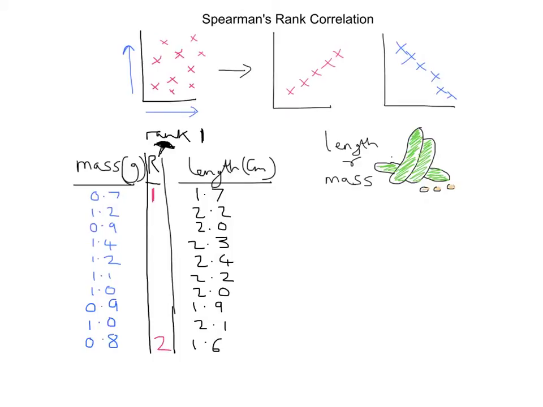It's 2. Now if you notice, we actually have a 0.9 and a 0.9. We have two numbers that are the same. So if that happens, then we think of what the ranks would be for the next two. That would be a third and a fourth rank, so 3 and 4. And we find the average of those numbers. So we say 3 plus 4 is 7, divided by 2 to get the average, that would be 3.5. So we actually give both of those a rank of 3.5.